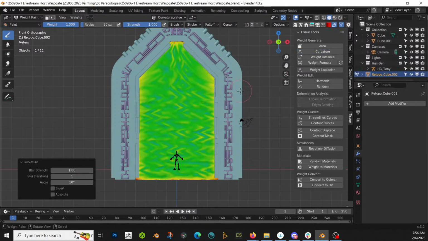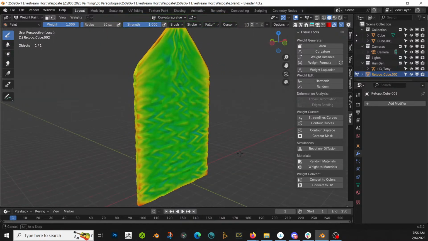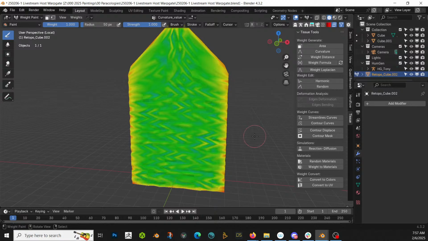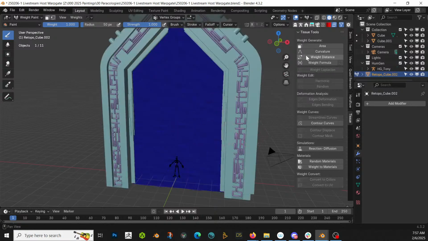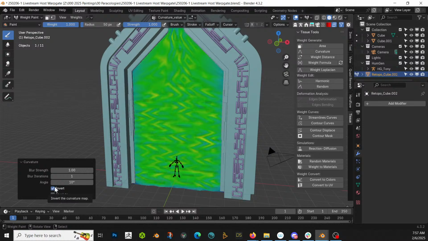Curvature. Curvature would be fun. Let's do that. I actually dig on that. It's going to jump more from the top though. Let's undo it. Let's do curvature and invert it. Yes.